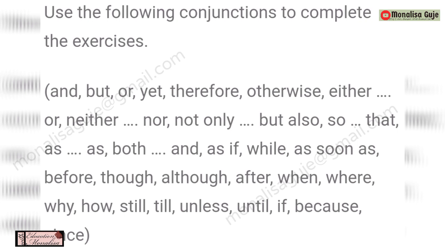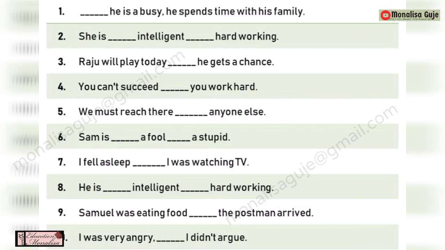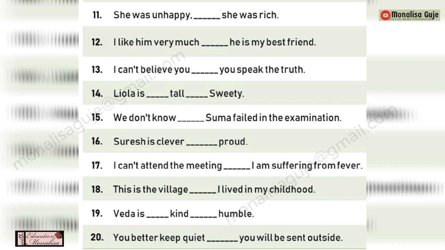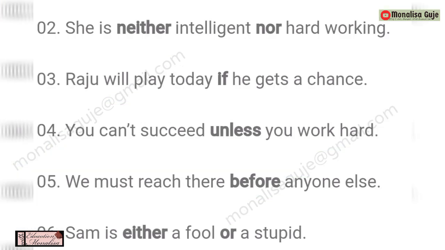Okay, then this is the last exercise. You can see here in short the questions are given, but I'll also give you the answer. Dash, he is busy. He spends time with his family. Now, these are all the questions which I have put, and very quickly you will be getting the answers. You can just copy them and then the topic is over. Write the first answer on your own, and here is the second answer for you. If you don't get the answer, you can anytime ask me.